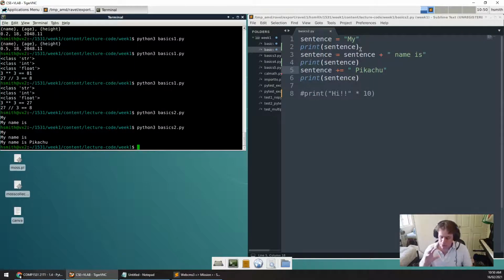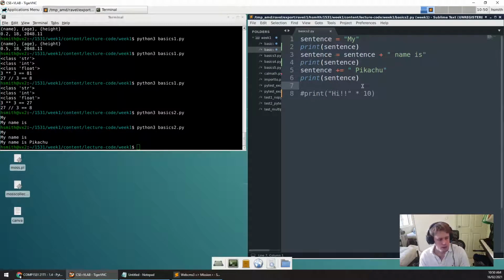So you can build and manipulate strings substantially easier than in C. That's probably one of the biggest differences that I think students notice: in C, strings are really scary things. You have to malloc stuff sometimes, and then if you want to copy a string, you have to do strcpy, and it all gets a little bit over the top. But there's cool things you can do in Python too.